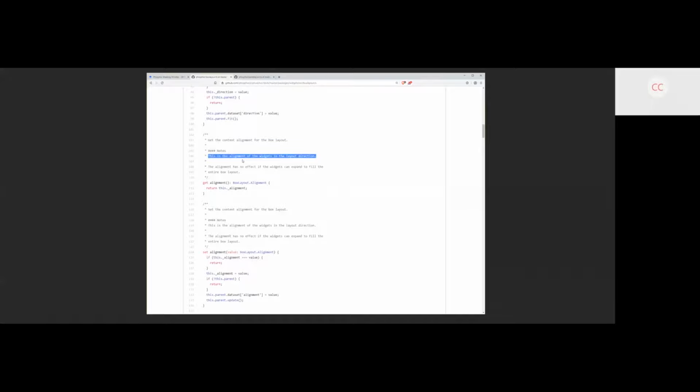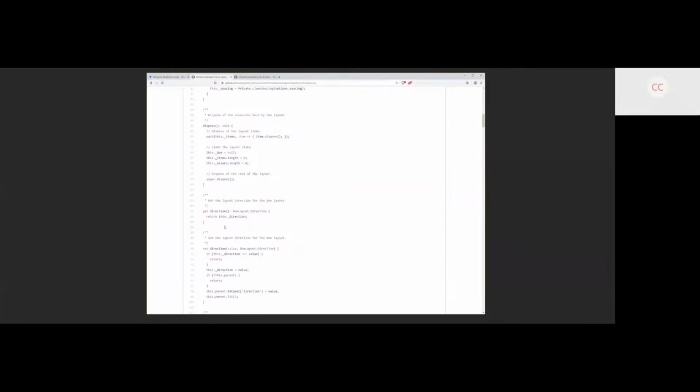Well, if your box panel, or your box layout in this case, is allocated more than 500 pixels in width, and you've got an alignment set on it, then you've got extra space that needs to go somewhere between those children. It can go to the left, to the right, or between them, depending on what you set up there. We'll get to what those options are a little bit later.